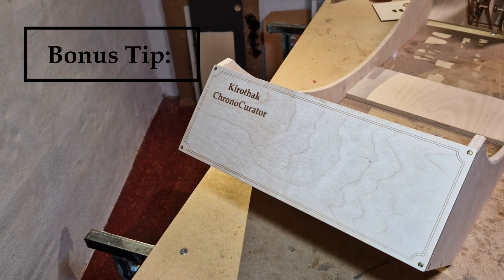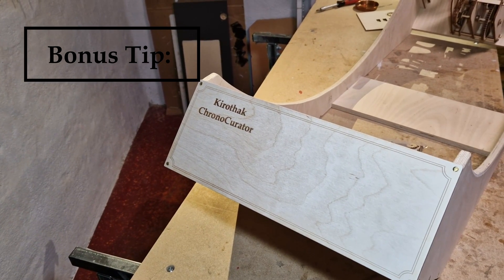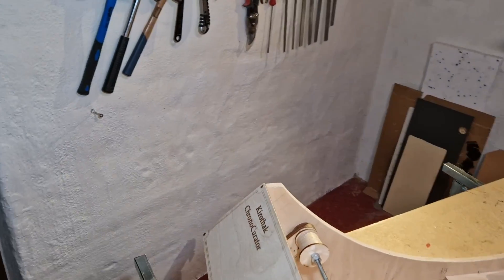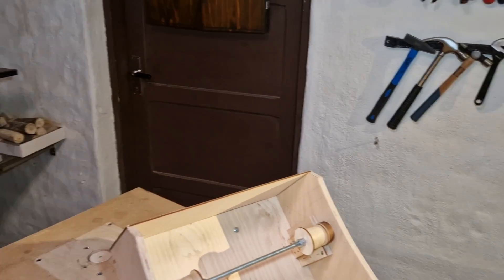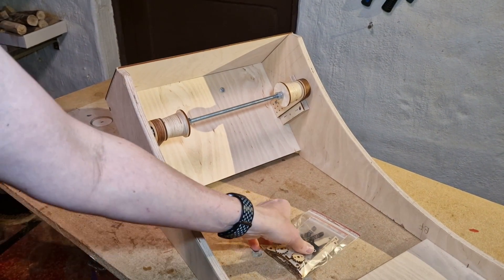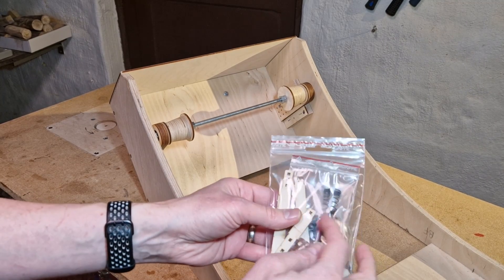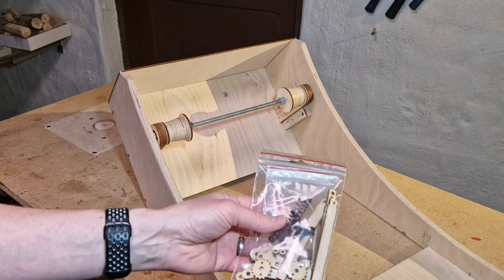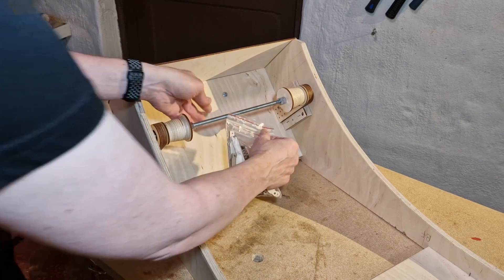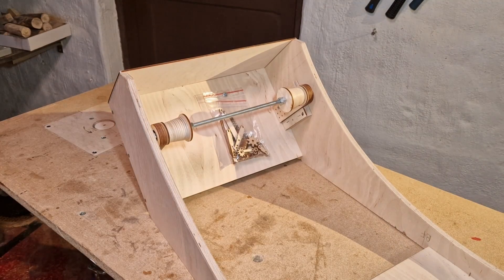On this side of the base I have the plaque with the names of the Patreon members — thanks for making sure the cats were supplied with enough snacks during this process. On the other side I have a lot of open space, and I thought of adding a small bag with all the excess parts — extra dials, gears, and things — so if the mechanism breaks I have spare parts easily accessible whenever I need to replace something.